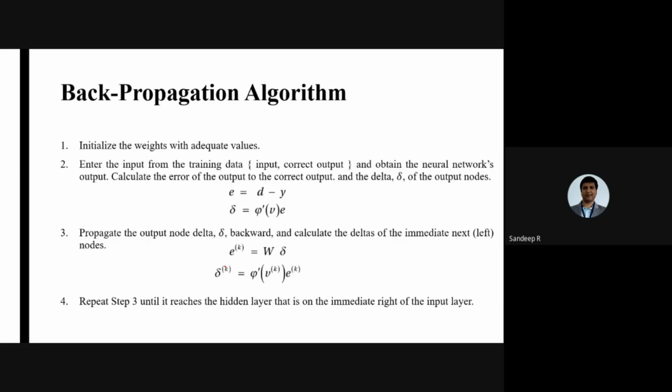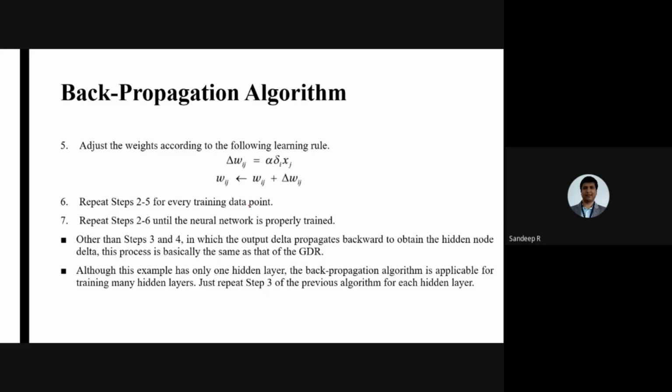So let me write a pseudocode so that it will be easy for us to understand the MATLAB code. Randomly initialize the weight, pass the input to the neural network, obtain the output, calculate the error, calculate the delta, which is the differentiation of the activation function into error. Now we want to calculate the error of the intermediate nodes, which are the hidden layers. The error is the weighted sum of the deltas. And the delta of the intermediate layer is again the differentiation of the activation function into error. This is done. Repeat this for all the training data, and repeat the entire step for the number of epochs until you make sure that the error is reduced.